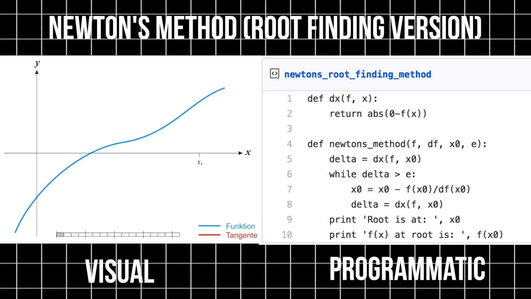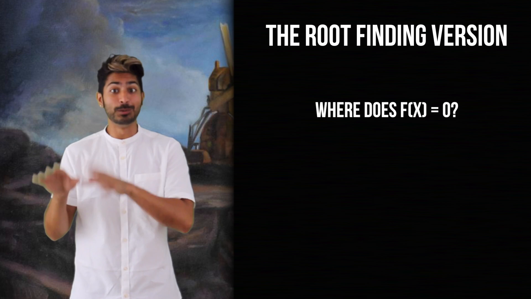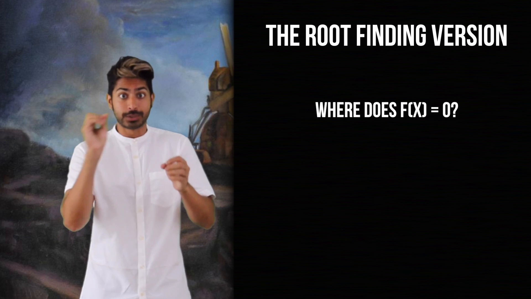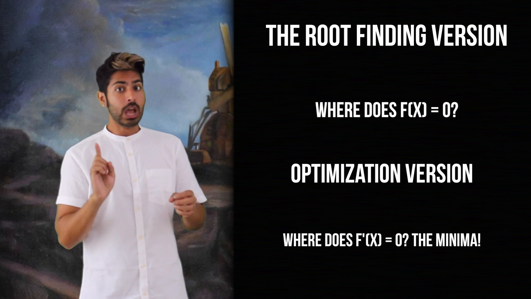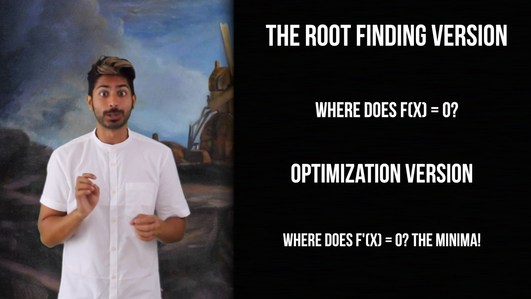Let's say we have a function f of x and some initial guess solution. Newton's method says that we first find the slope of the tangent line at our guess point, then find the point at which the tangent line intersects the x-axis. We'll use that point to find its projection in the original function. Then we iterate again from our first step, this time replacing our first point with this one. We keep iterating and eventually we'll stop when our current value of x is less than or equal to a threshold. So that's the root-finding version of Newton's method, where we're trying to find where the function equals zero. But in the optimization version, we're trying to find where the derivative of the function equals zero, its minima.